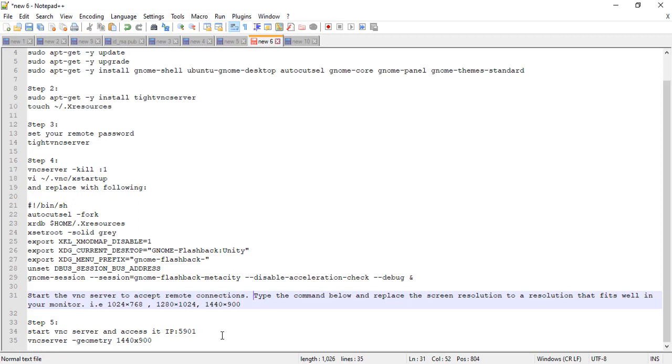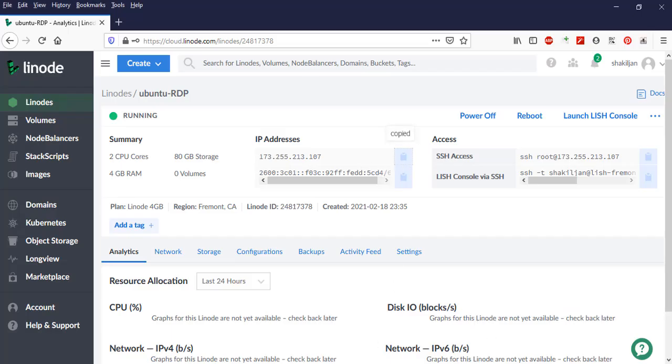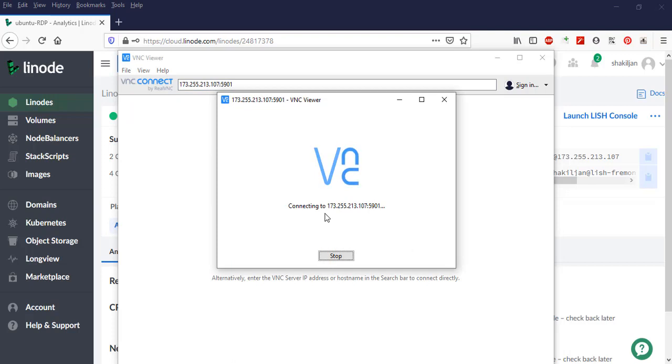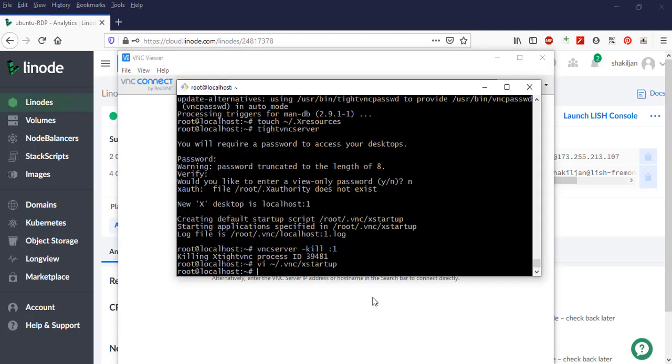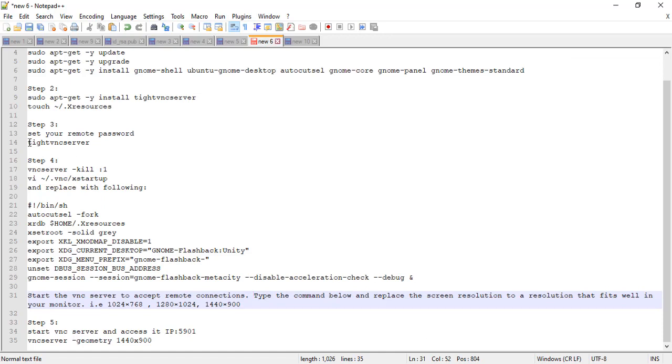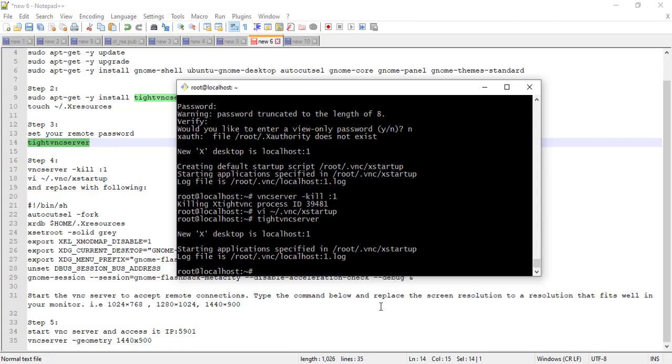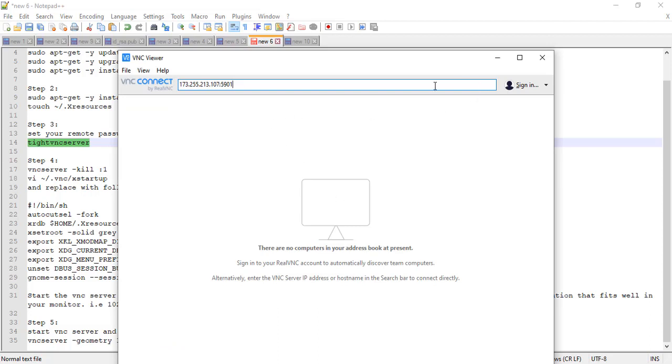Okay, the last step you need to run is the IP of the server with the port 5901. Okay, so we need to get the IP and use it in the VNC viewer with 5901 and hit the connect button. So it is not connecting because we have to run TightVNC one more time. So the TightVNC service can run and then we will be able to access the server, right? It is done. Go here and try one more time.